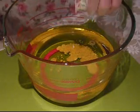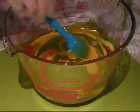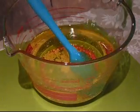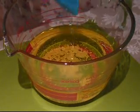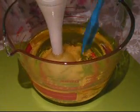But like I said, experimentation is sometimes... Ooh, that's ugly. Yucky. All right, we'll stick blend it a little bit. That may help it along. Look at that. Look at all these little bubbles. Not the funniest thing. Okay.